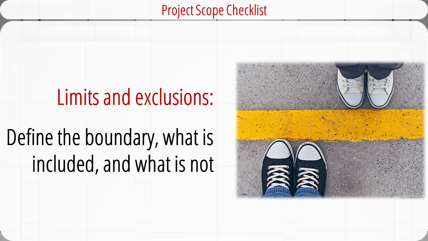The limits of scope should be defined. Failure to do so can lead to false expectations and spending resources and time on the wrong problems. It will also lead to scope creep, which will be introduced later in this video. Limits and exclusions define the boundary of the project by clearly stating what is included and what is not. For example, the work hours are from 8 a.m. to 4 p.m. for a construction project to avoid disturbing the neighbors, or data will be collected by the client, not the contractor, for a data analytics project.